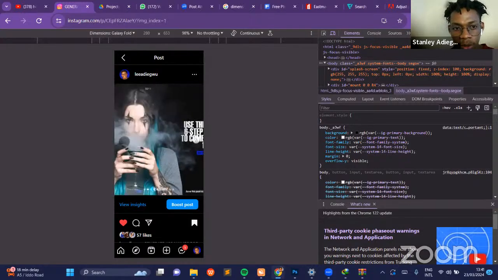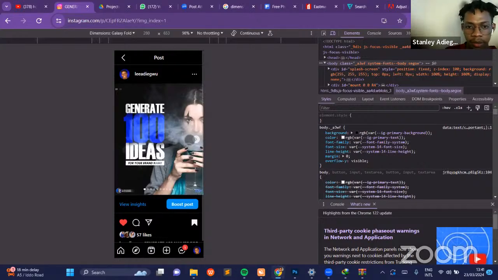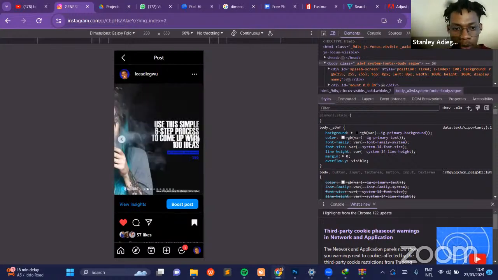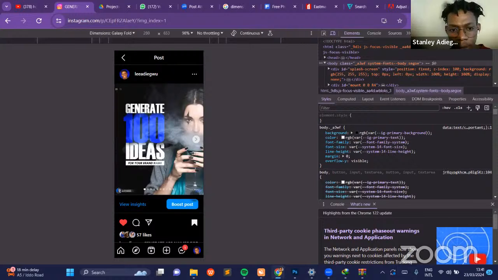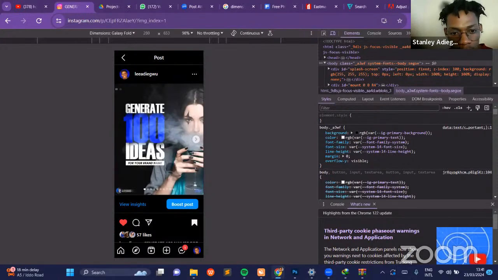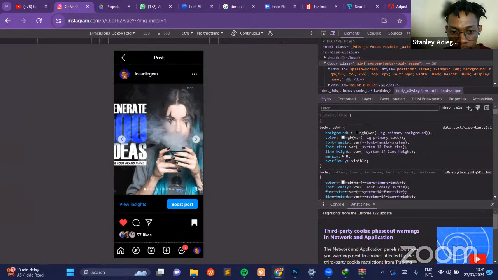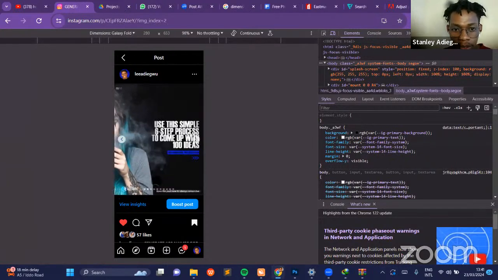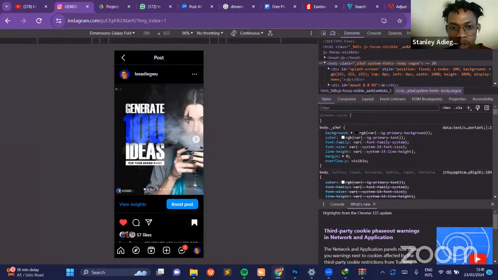This is the first one, and this is the second. Let me try to make the screen bigger. But anyhow, this is the first page, and this is the second page, right? But if you are doing it on your phone and you swipe slowly, see how it's going to appear here. You can see, as if it is one image. So this is what we call seamless carousels. Seamless. There is no cut and join.